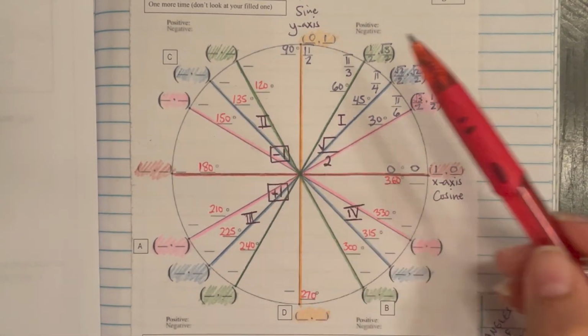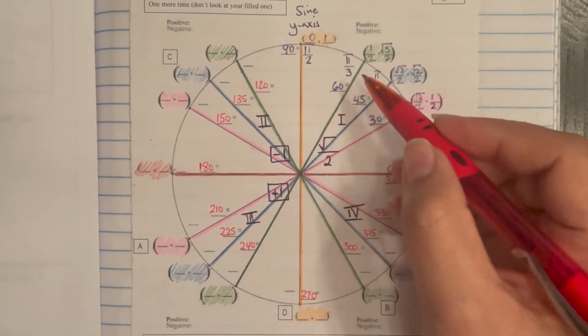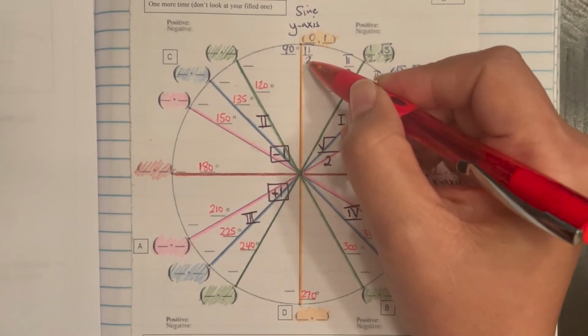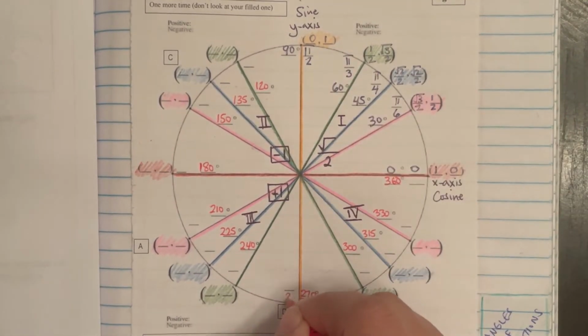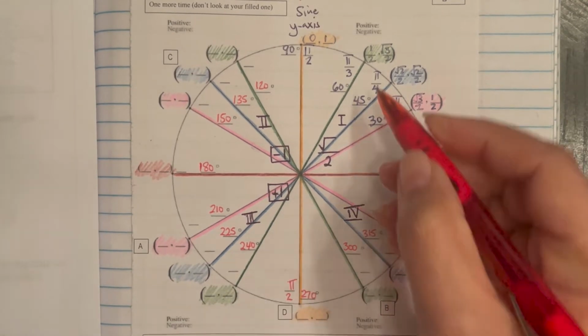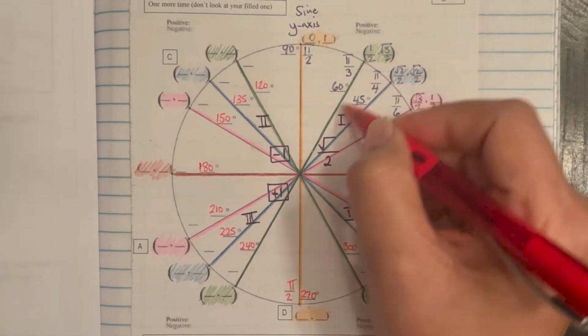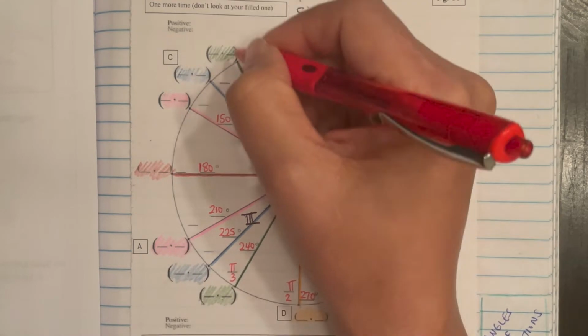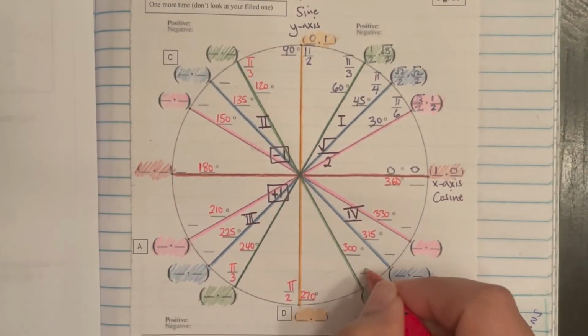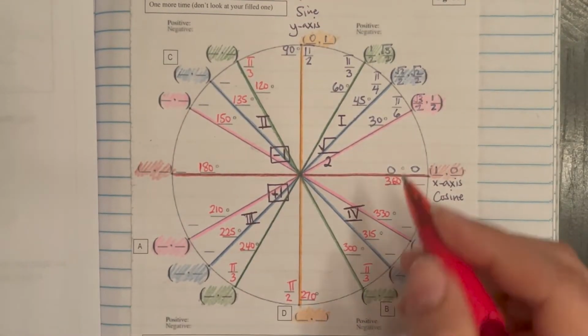Now to memorize my pi's, it's very, very simple. Follow the line. So we'll start right here. Follow the line, that's going to be over 2. The same thing that it's over, so pi over 2. Follow this line, pi over 3. And we're going to fix it in a little bit. So all the greens are pi over 3. So all the same colors are the same thing.